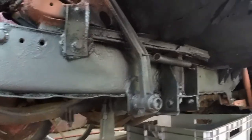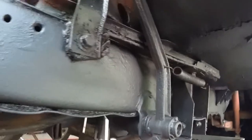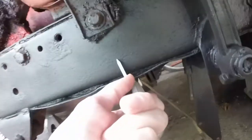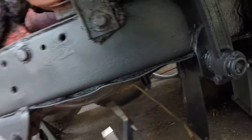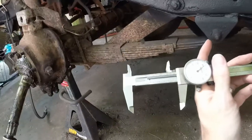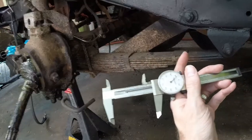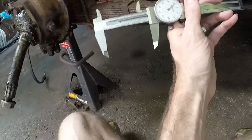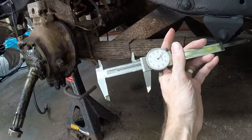Got my handy dandy calipers here, so we're just going to try to grab a pretty close approximation. That's right at 7, so we'll need it in 2.5, maybe a 3-inch bolt is what we're going to need. 2.5 to 3 inch. Let's see what we got, and we're going to go look in the shop and take a look.